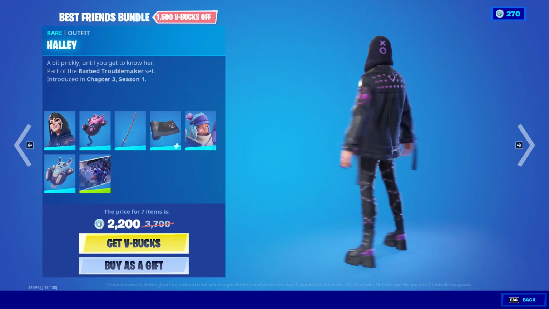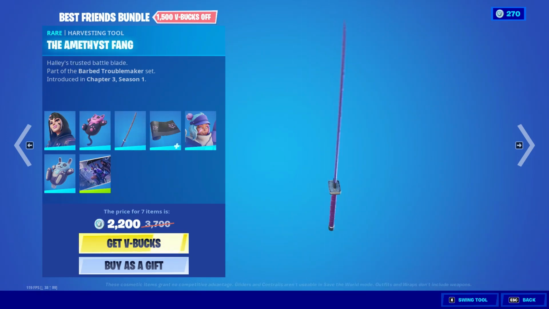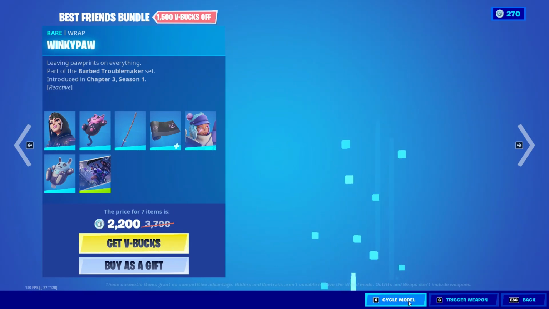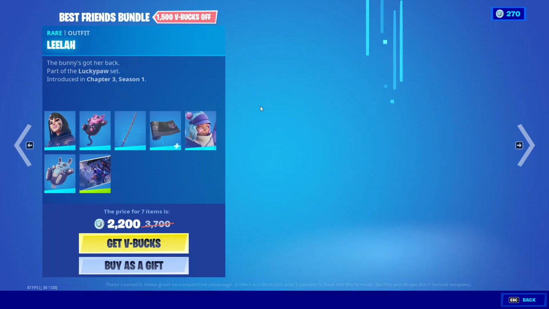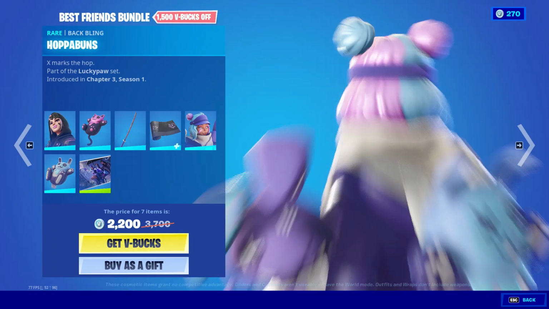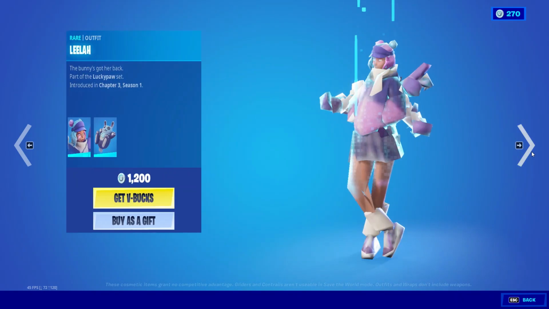As always, you also got the best friends bundle with Holly, with the backbling Wiki Cats, with the Amethyst Fang, with the Winky Paw Wrap. As always, got Leela, with the backbling Hoppa Buns, with the best friends loading screen, and I'll show you the prices of all these items individually.